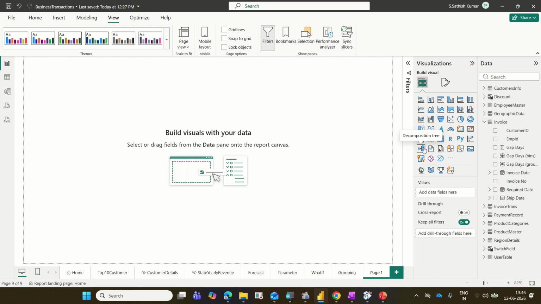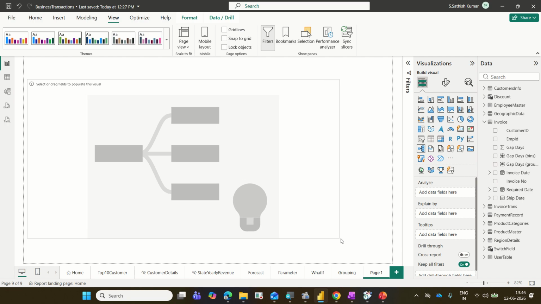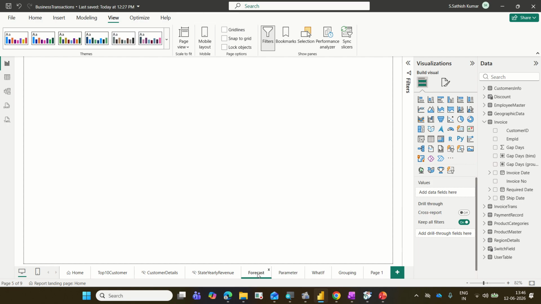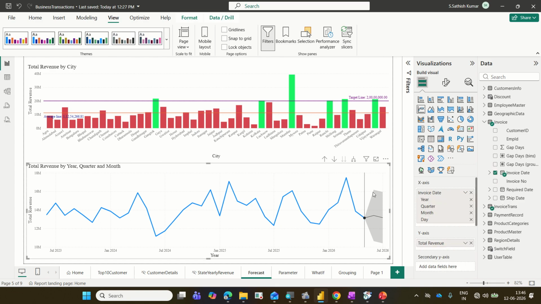I recommend having the decomposition tree in a separate page. So let us click on the decomposition tree. Normally, for any visual we create, it can be a pie chart, line chart, or column chart. Which wise we are dragging to the first position, and whichever you want to summarize, summing up, counting, maximum, that should be in the second position. Forget about the X or Y.